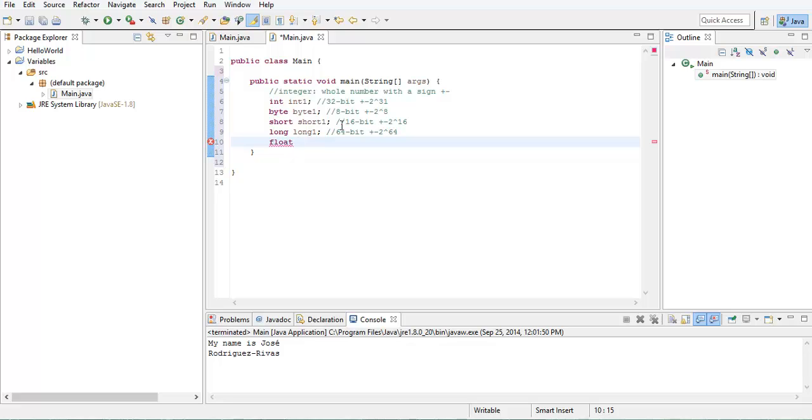So float1, 32-bit. And then there's a double. Double means double precision. It just means it can go further, and the more decimal places you have, the more precise your number is.